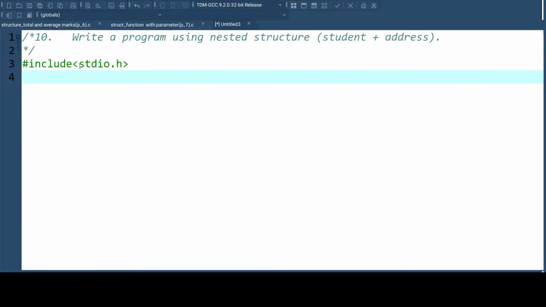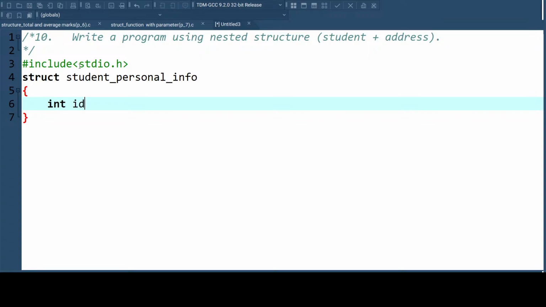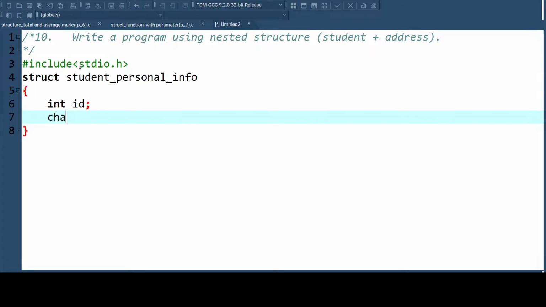We have to create a structure. Suppose first is the student info. This is ID. This is name. Okay. Next structure we have to make.